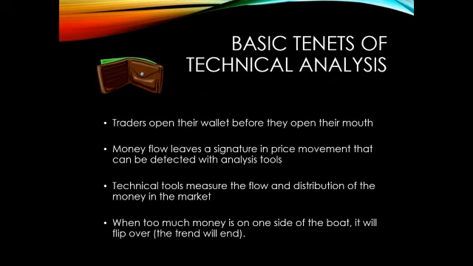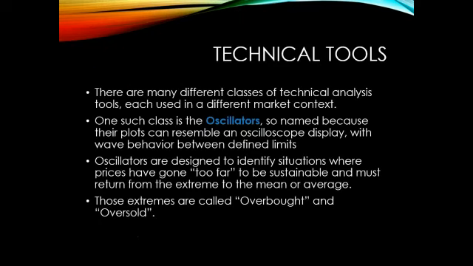A few basic tenets of technical analysis before we get too far. We believe that traders open their wallet before they open their mouth. If there's news, they are free in the commodities markets to act on that without publicly disclosing the information. Money flow from those decisions by traders leaves a signature in price movement that can be detected with technical analysis tools. Those technical tools measure the flow and the distribution of the money in the market, creating a supply and demand for money. When too much money is on one side of the boat or one side of the market, it will flip over. The existing price trend will end.